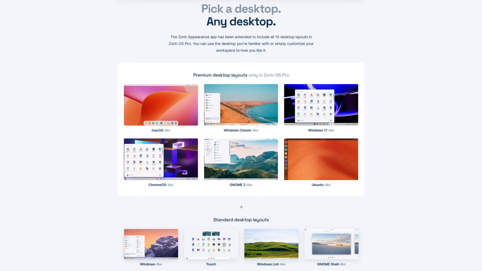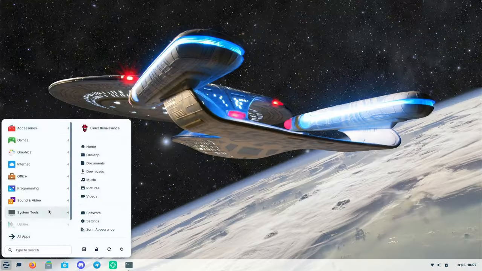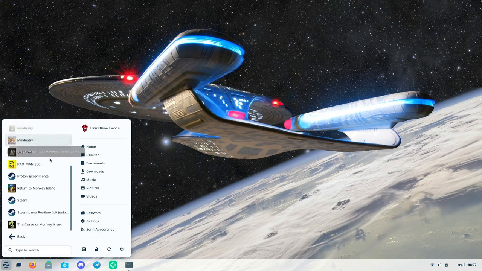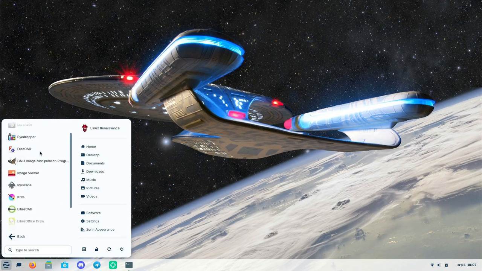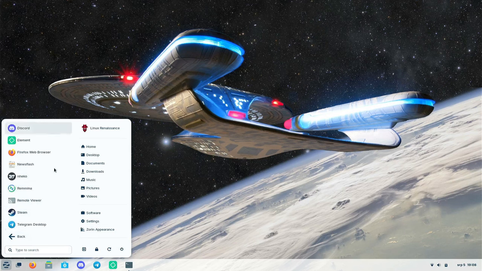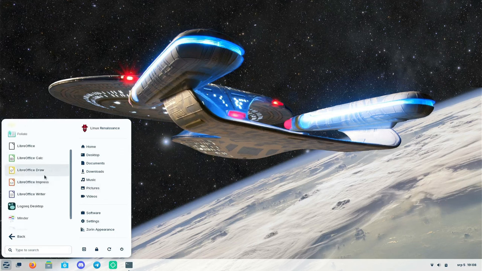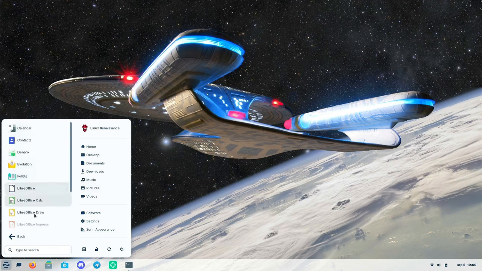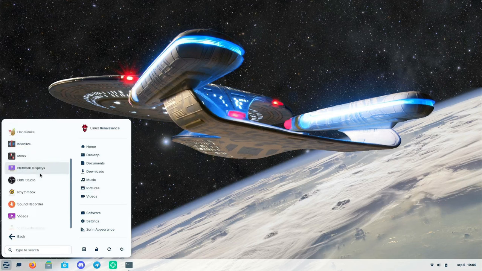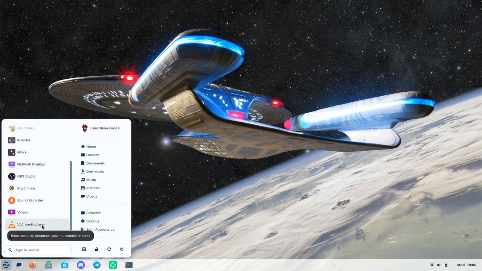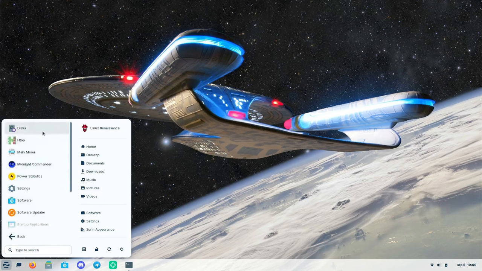Also, with Zorin Pro, you get a whole plethora of pre-installed applications, like DJ mixing applications, like full office suite, like Krita, and Kdenlive, GIMP, and basically all of these applications, of course, you can install on your own and by yourself. But as I said, if you're a new user, maybe you would like to have this bundle of all the applications that Linux provides in general, so you can test all of that and see what works for you and what does not.